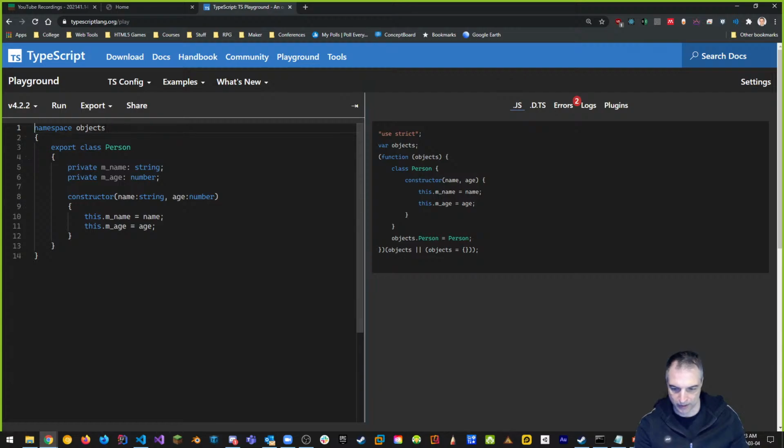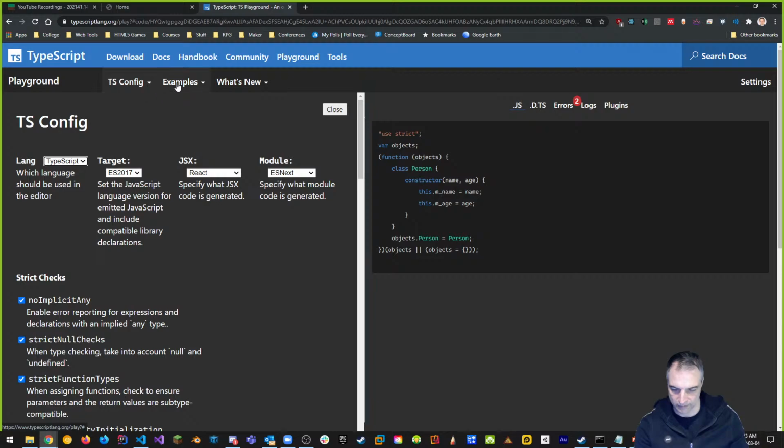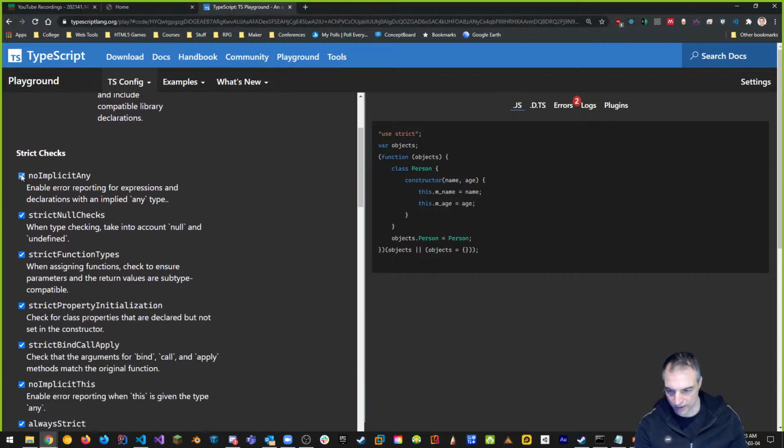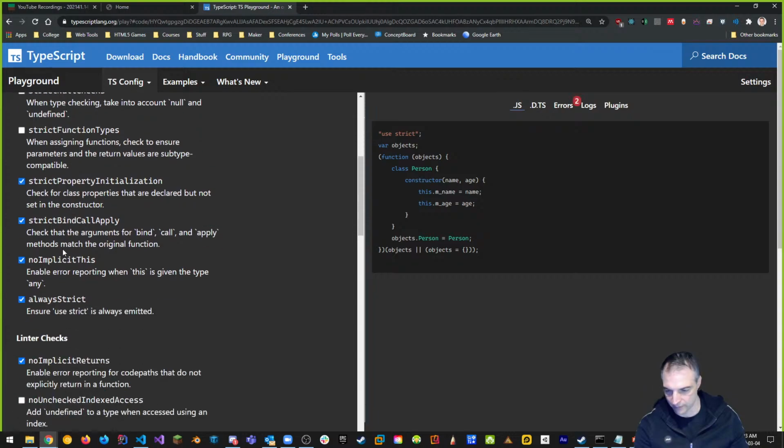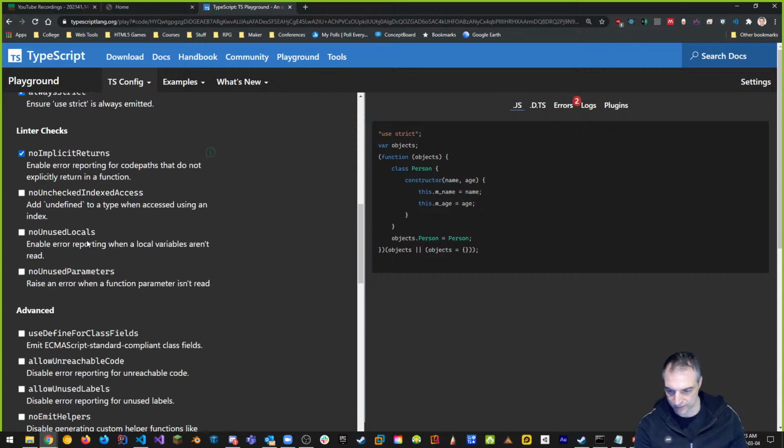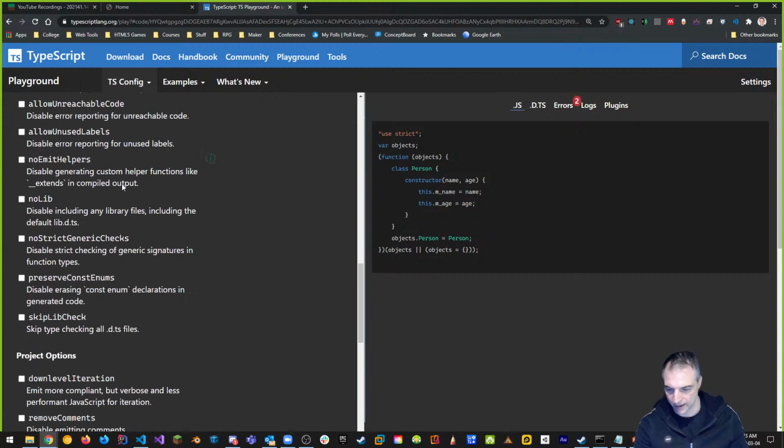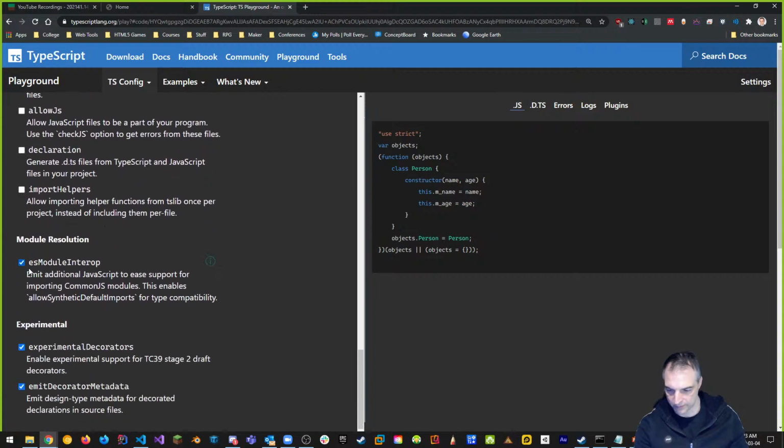I want to put it in my... and again, let's configure TypeScript here, just so that way we can do this. I'm going to go to tsconfig in here. So again, I'm in Playground on typescriptlang.org. I went to Playground. We've done this before. And all I want to do is uncheck all of these for the most part. Okay, always strict. I definitely want to have that in there. That's it. The rest of these strict checks I can undo. And I don't care about this stuff right now. No experimental stuff.